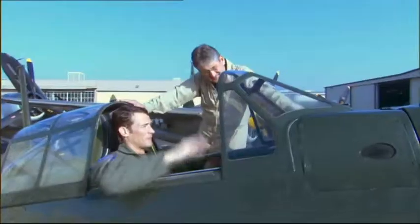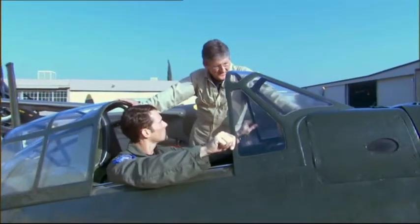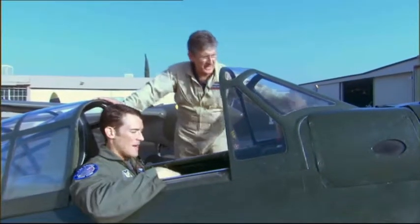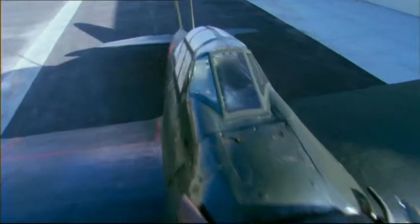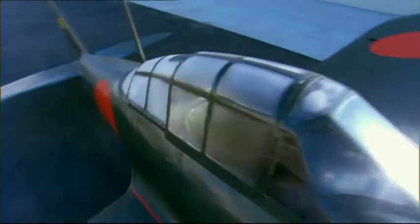Yeah. And how about the glass? Is this the original glass? Yeah, that's the original panel. Man, that is cool. And as you can see, there's no armor plate of any kind, but they're clean just for optical reasons. Yeah, these glass plates were really not designed to stop anything except air. That's exactly right.